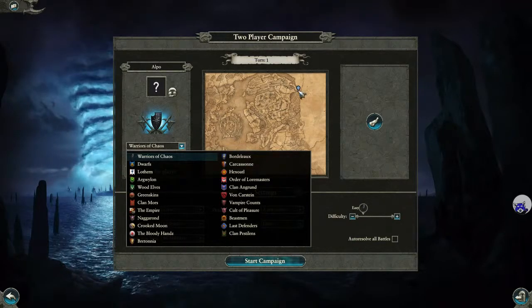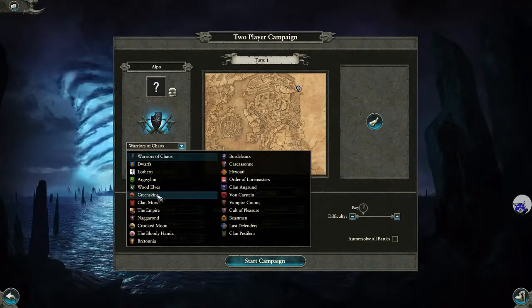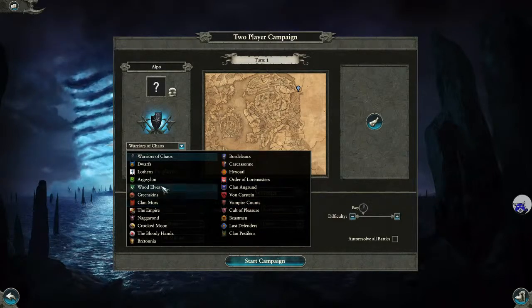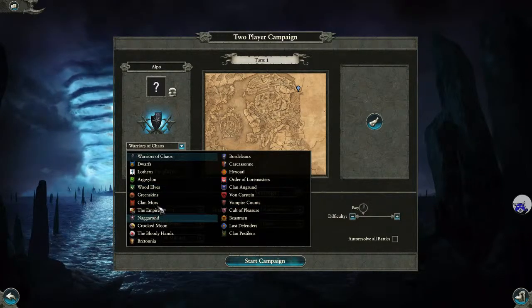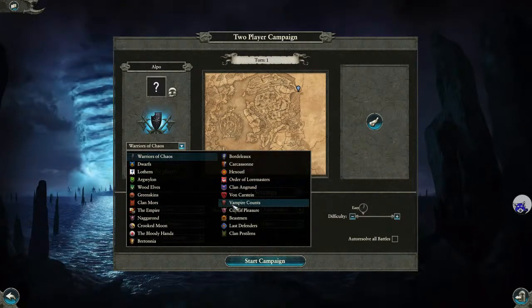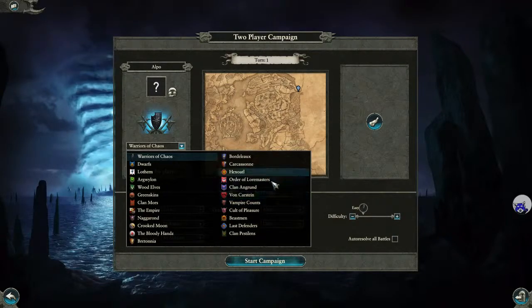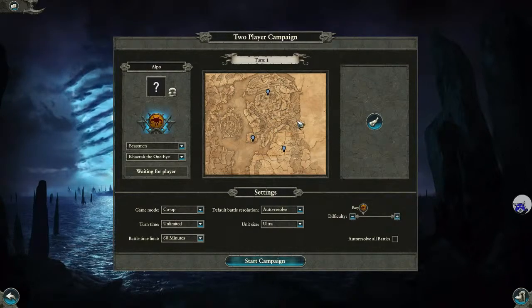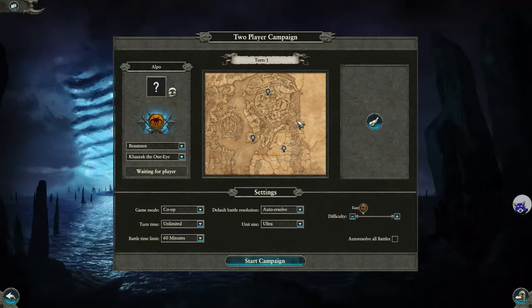But yeah, that was a pre-order bonus, so the first game came with Empire, Greenskins, Vampire Counts, and Dwarfs here. But as you can see, there's a lot more factions here. So there were a couple of DLCs. Beastmen, for example. That was the first DLC for Game 1.